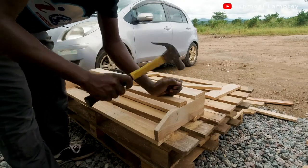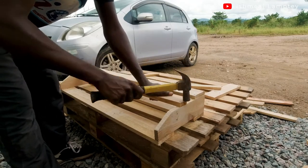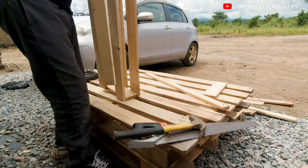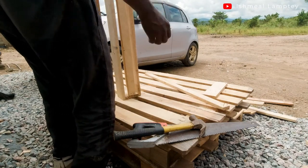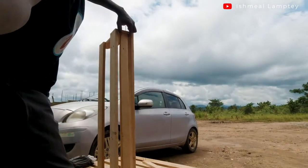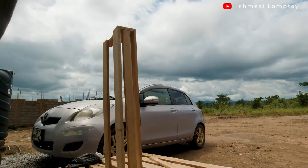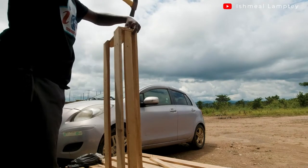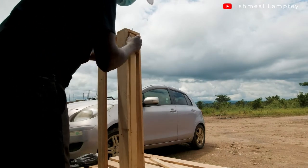After nailing that, I had my first shoe rack ready. I also had to apply one more piece of wood at the base. I chose to do the base this way because I didn't want a complete closure — in case there's any sand or dirt particles, I left some spaces so it's easier to use a brush or foam to clear whatever dirt settles in the base of the shoe rack.